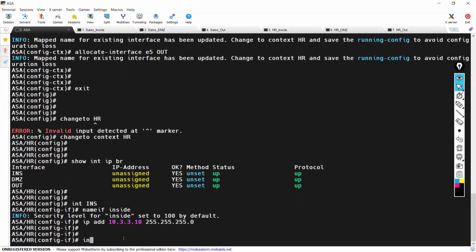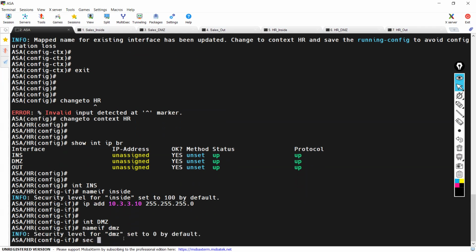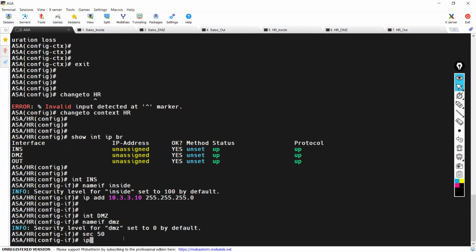Then interface DMZ, name it DMZ, security level 50, IP address will be 10.44.1.10 255.255.255.0.